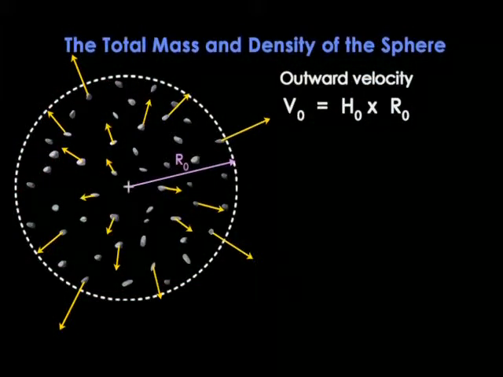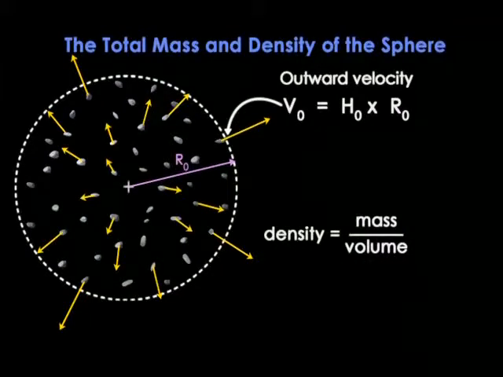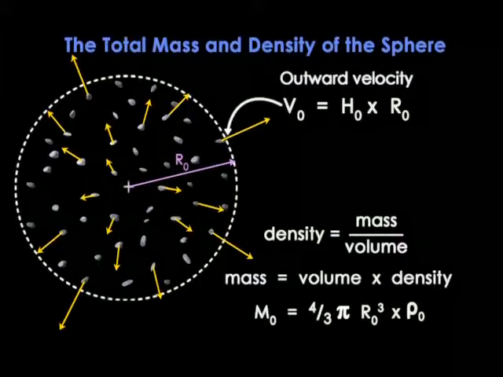Now, for our cosmological purposes, there's actually a more interesting way to express this critical condition. So let's look at that now. Here's our initial situation. You can think of it as today's universe, and I'm going to use a subscript 0 for any property of this initial situation. So the sphere has radius r0, with rocks moving out with a Hubble law. So the outermost rock has outward velocity v0, which equals H0 times r0, where H0 is a Hubble constant that defines the initial velocity pattern. Also, since density is simply mass over volume, we have an expression for the total mass, M0, of the rocks. It's just volume times density. That's 4/3 pi r0 cubed times ρ0, where ρ0 is the average density within our sphere.